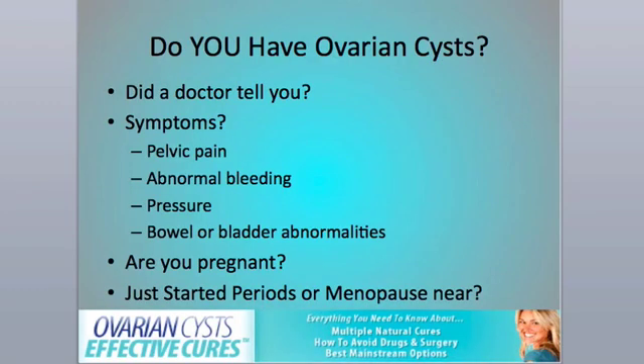First of all, do you really have a cyst and why do you say that? Did the doctor tell you? Is it suspected? Is it proven by ultrasound? These are all important questions, but what might be the symptoms of an ovarian cyst? Well, pain is the first thing that comes to mind. This can be between periods or pain that does not go away — crampy pain. It could be severe, it could be mild, it could be really many kinds of pain. Other things in your pelvis can certainly cause pain as well, but cysts are certainly at the forefront, so you should be checked out.